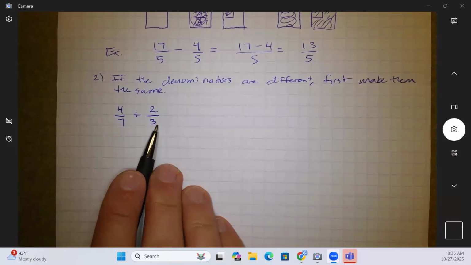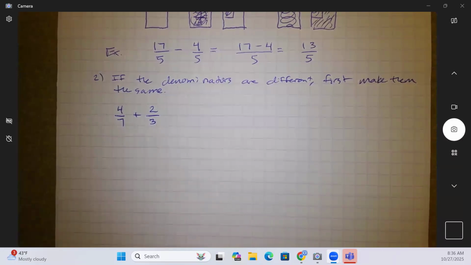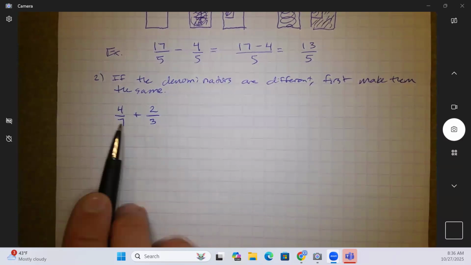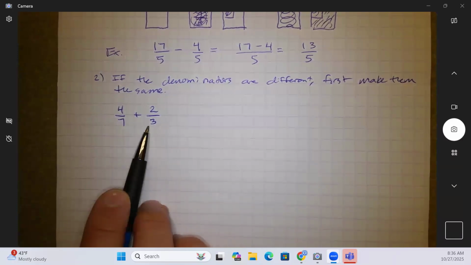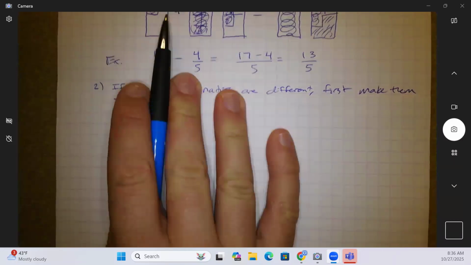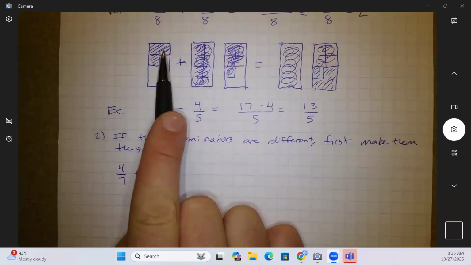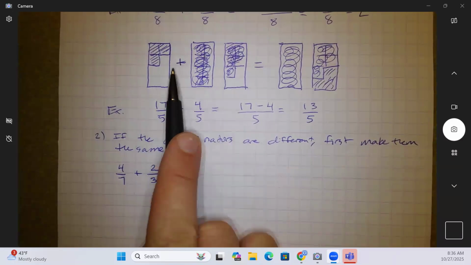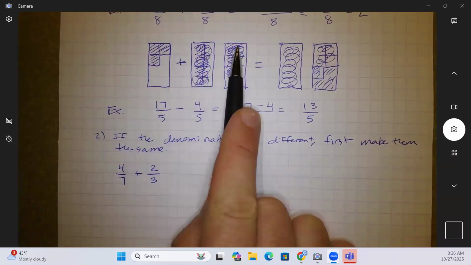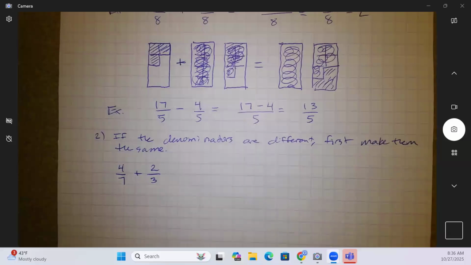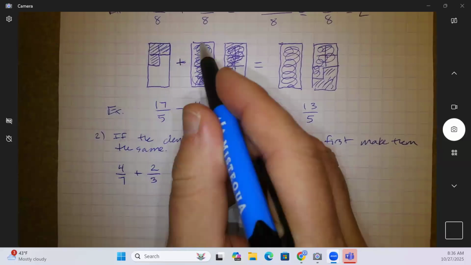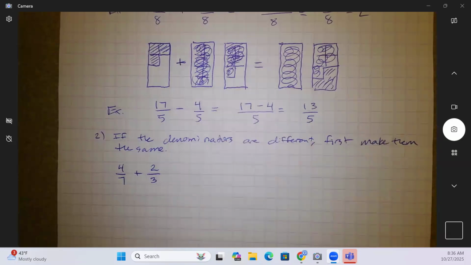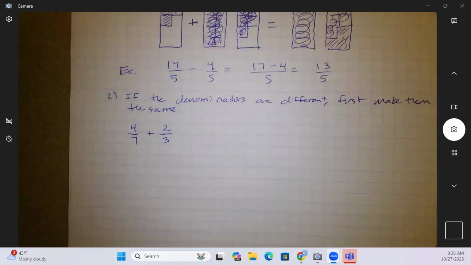With multiplication, you can, right? You just multiply the denominators. We do not do that. We do not say 7 plus 3 on the bottom. In order to add fractions, they all have to be the same, the parts of the same whole, right? Here, it's 3 out of 8 and 13 out of 8. And so we can add, because these shapes have to be the same, if you want to think about it that way.